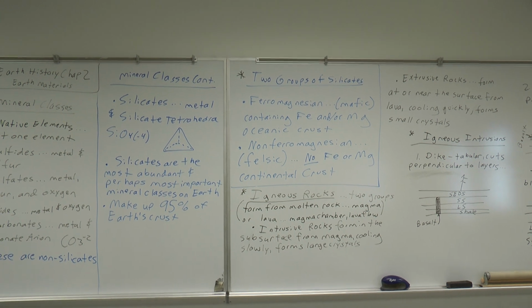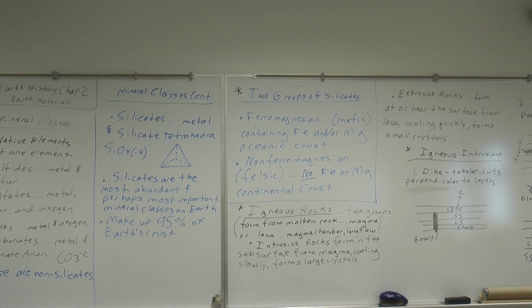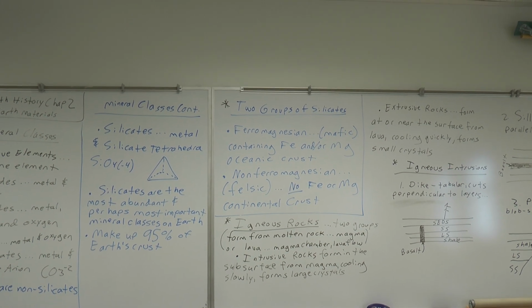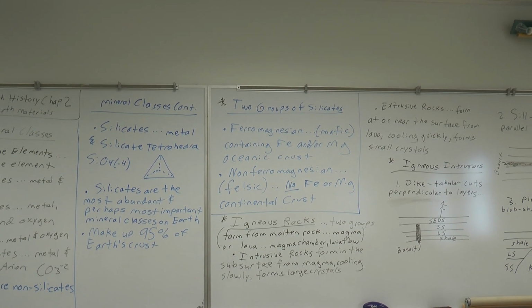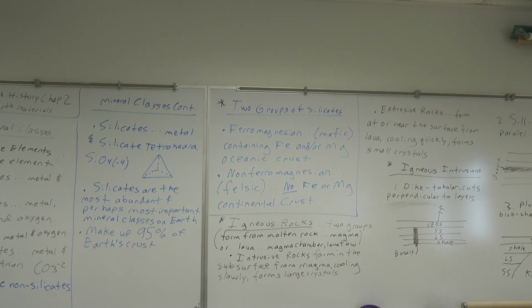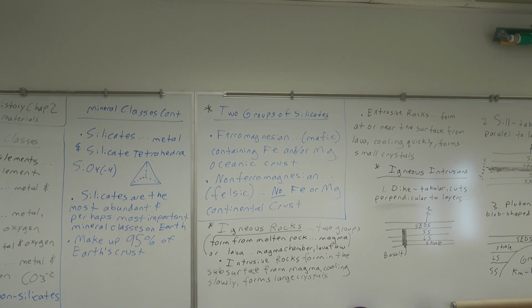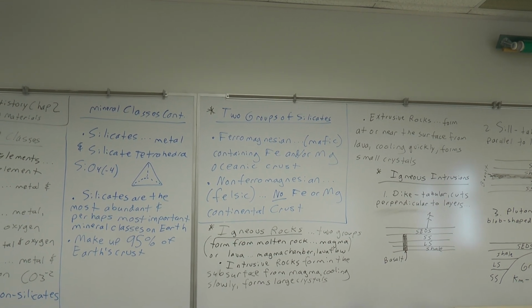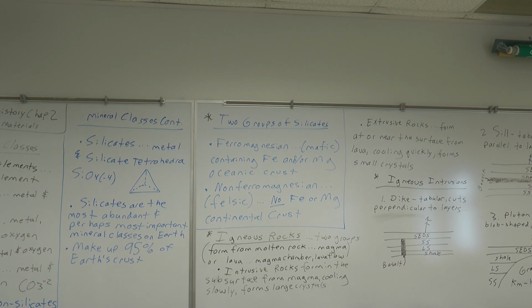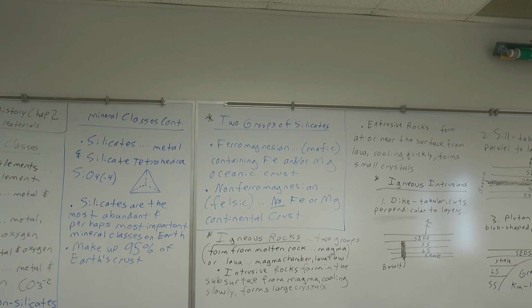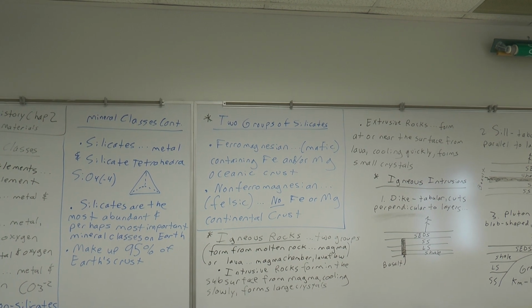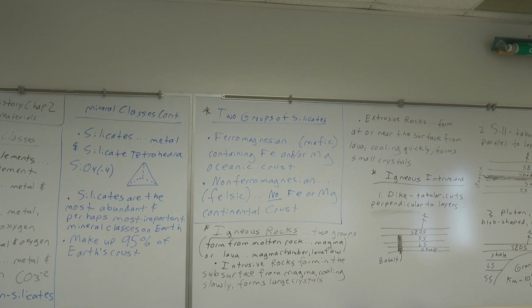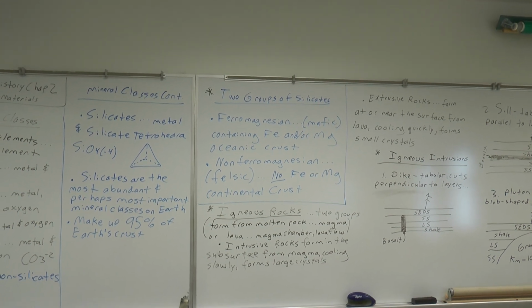Even though we're not going to look at the individual classes, we're going to break them down into two main groups. We're going to have ferromagnesian versus non-ferromagnesian. Okay, so the ferromagnesian silicate minerals, we can also refer to those as mafic. That's what's in parentheses there. And what does that mean? It means they are containing iron and or magnesium. And the oceanic crust is made up of these ferromagnesian silicate minerals in the form of mostly basalt but some gabbro at depth.